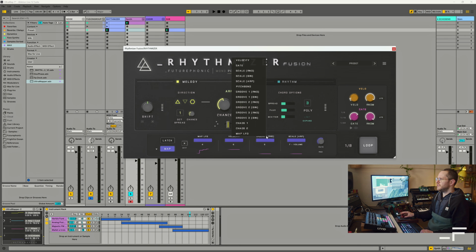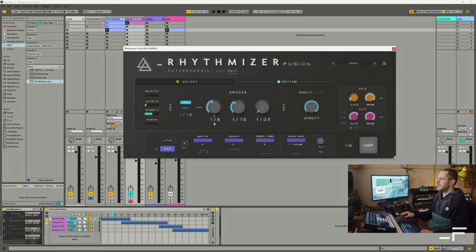This third slot is groove 1 randomization, right? So that's groove 1, this 8th note here. This means that every time an 8th note is randomly triggered, that's going to send out a little sort of pulse. So if I turn this down, you can see not getting anything. The more I turn it up, the more we're getting random CC sent out to this third slot, and that is going to the attack on one of those 4 synths.